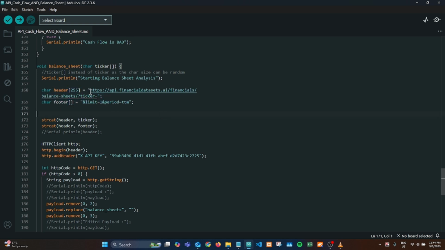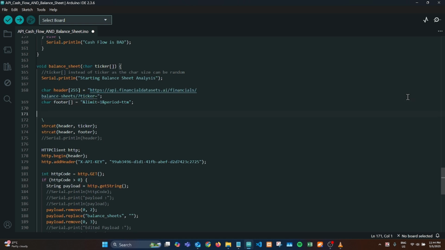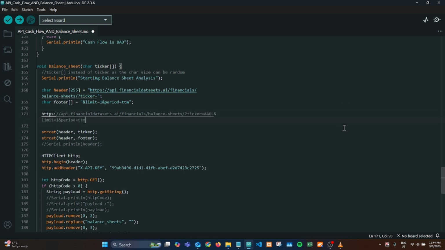For an example, let me just show you how it looks. You just take the header and then you add the ticker. The ticker in this example is Apple, and so this is the whole URL string. This is how it looks, right?